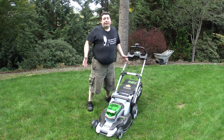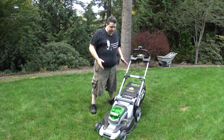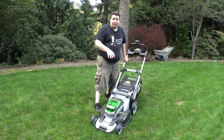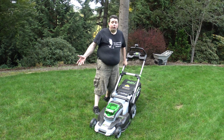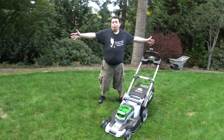Alright guys, well my favorite thing out of the entire lineup is of course the lawnmower. It's the thing that I use the most. Now this lawnmower actually can use the small battery or the big battery, but I'd recommend using the big battery in it because this thing does have a lot of torque and uses a lot of power, but I can get through my whole yard on one charge. So now I'm going to try to get through my buddy's whole yard in one charge.